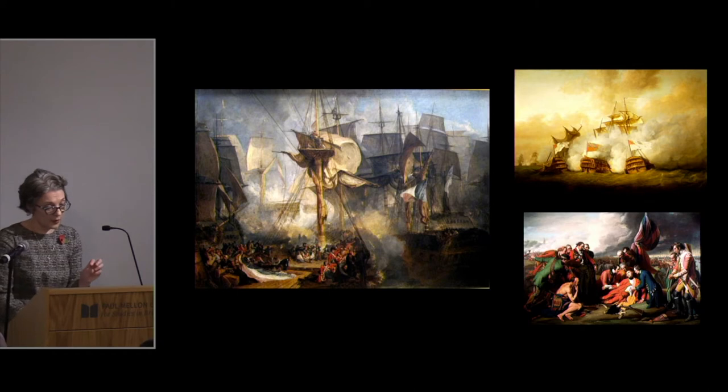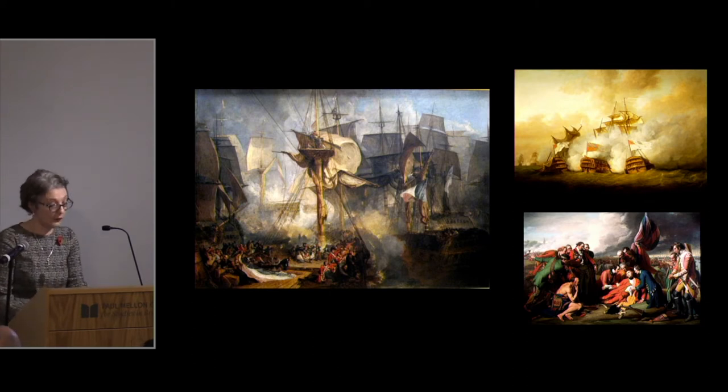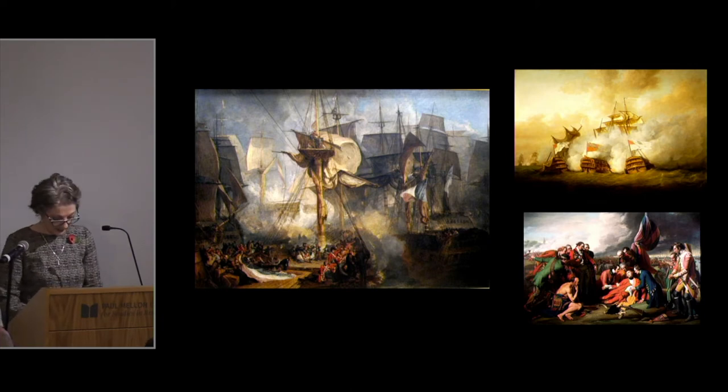The melding Turner achieved was because he adopted an unusual viewpoint looking down from the mizzen — the aftmost mast on a ship, nearest the stern. He has this viewpoint down from the mizzen of Victory towards the decks of four ships of the line: the British Victory, Temeraire and Neptune, and the French Redoutable, locked in close combat. The importance of this viewpoint in shaping the audience's vicarious experience of war at sea is underlined by the very precise title Turner gave the painting — you're meant to feel you are in the scene, in the action.